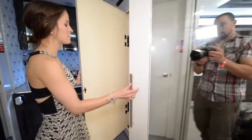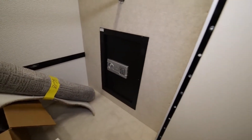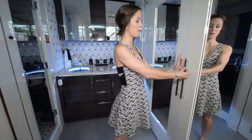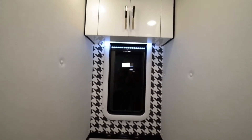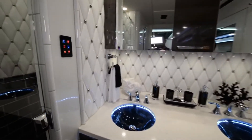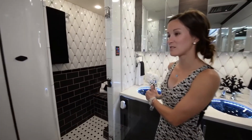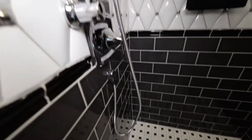This is the coolest part besides the fridge — this bathroom is beautiful. Starting on this side, we have the full closet space with a built-in safe, which is an awesome feature, and a full stackable washer-dryer unit. Full-length mirror on both sides. Across the way is the toilet room — still looking cute. This is what we mean by a small apartment. If you didn't know you were in an RV, this is basically what you would find in a really cool, chic apartment. The shower, of course, is beautiful — really spacious, small apartment size.